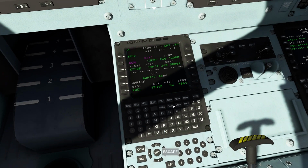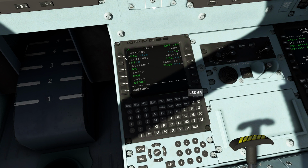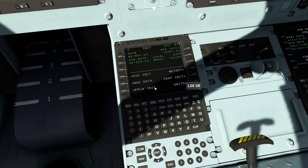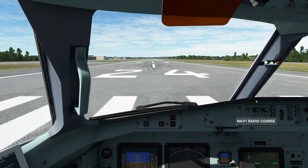One thing I want to just look at real fast before I get too carried away here. FMS, units, we're going to go to units. I just want to make sure everything is the way that I want it here. That's good, that looks good. DMH, perf init, all that's all been set. I'm going to hit my progress page, so that's looking lovely there. And now we're ready to get going.